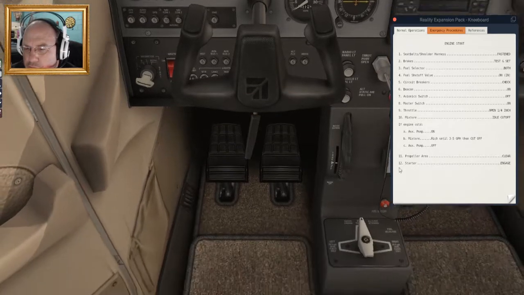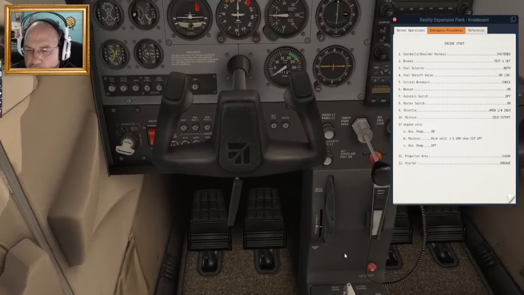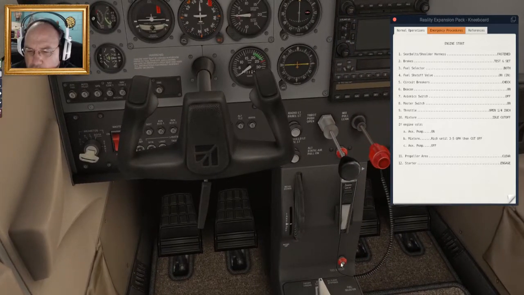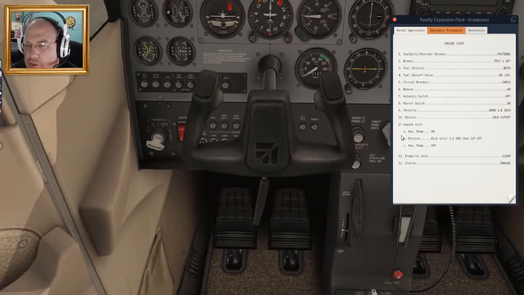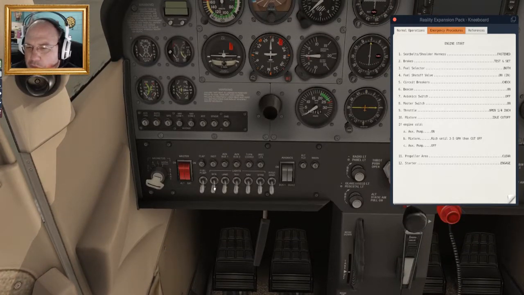Fuel shutoff valve is on. Or that's a selector switch. Let's see. That's one of. Yeah, this is it. Shutoff. That's in. Okay. Circuit breakers. Circuit breakers look good. Beacon on. Avionics switch off. Master switch on.